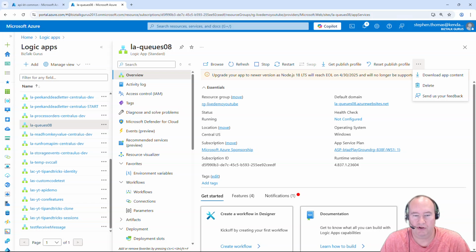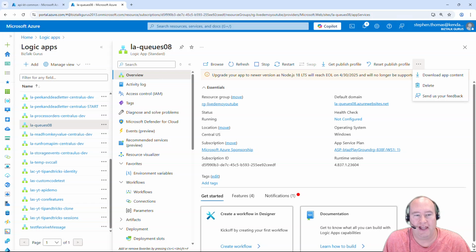In today's video, we're going to take a quick look at a brand new feature in Logic App Standard that allows you to export a Logic App Standard and all its workflows that you've created inside the Azure portal down to local VS Code. This is a super great feature because if you're like me, I tend to do a lot of development in the Azure portal, and this is a super easy way to get all that content down locally so then you can check it into source control. So let's take a look at the code.